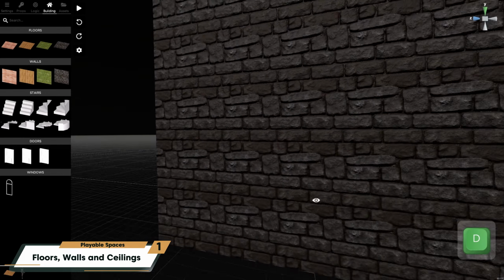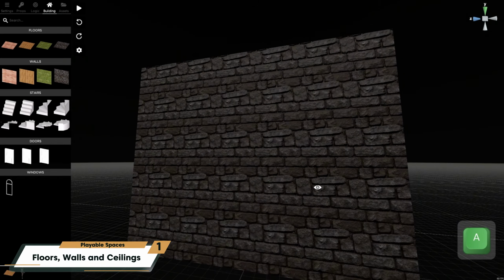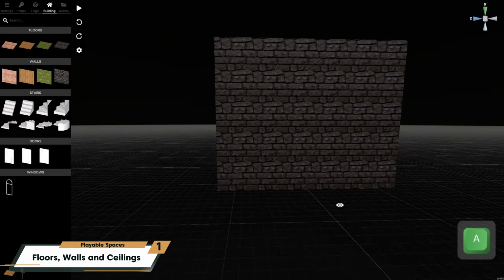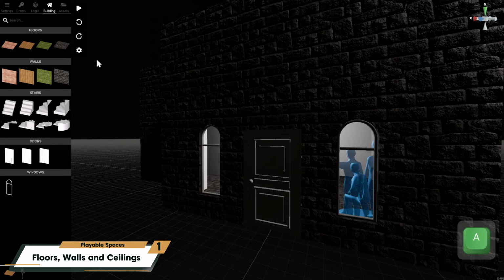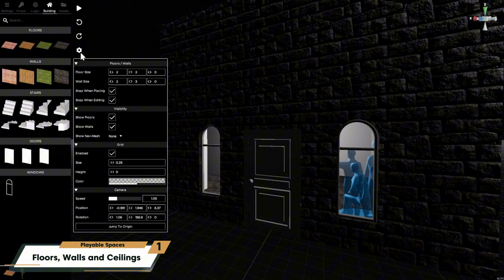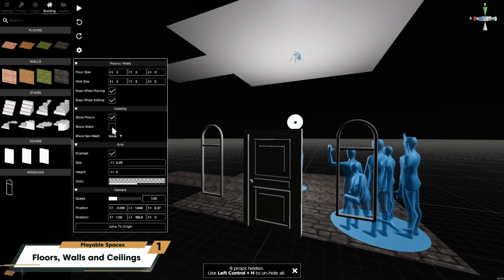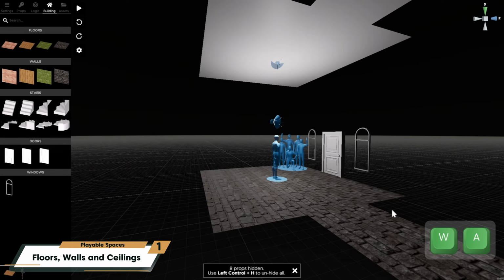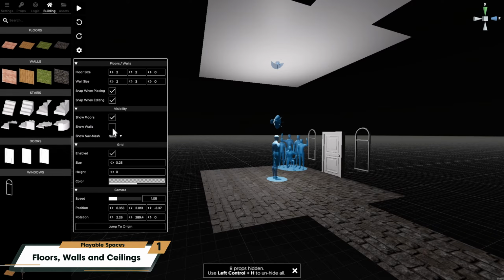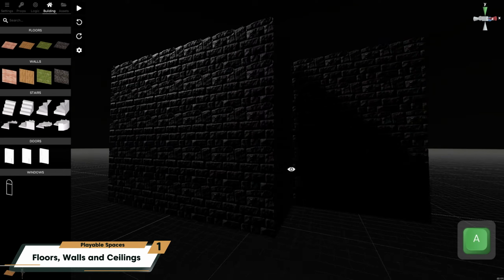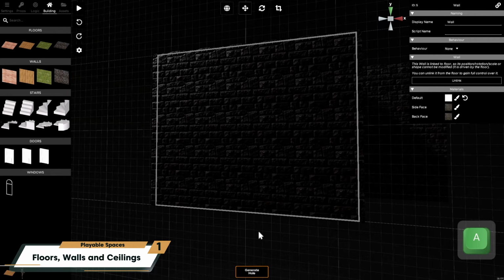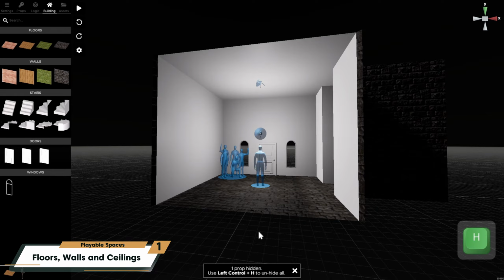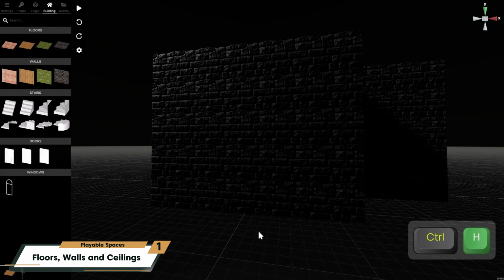I'm going to show you how to toggle visibility for walls and floors from the cog menu on the left panel. Here, I'll turn off the walls while I work. You can also wait to add wall thickness until later in your build, or you can select individual walls and hide them by pressing H. And remember, Ctrl-H will unhide all of your hidden props.